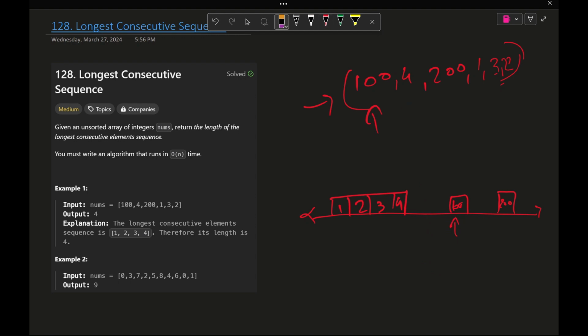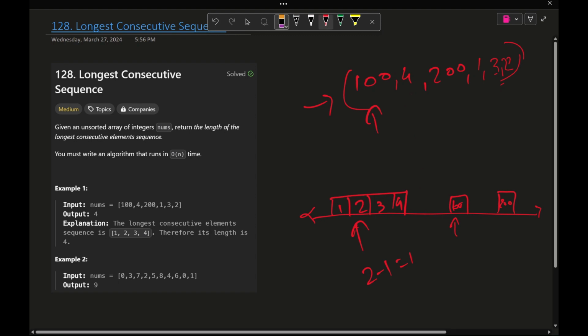So if we are at 2, then 2 minus 1 equals 1. Does 1 exist in our set or not? If it exists in our set, then we are sure that this is not a starting point of our subsequence, so we will just go to the next element.